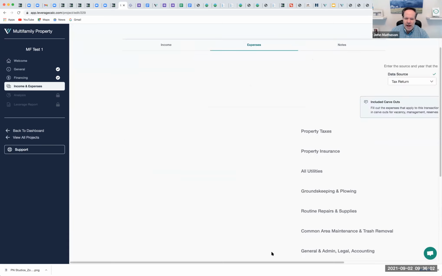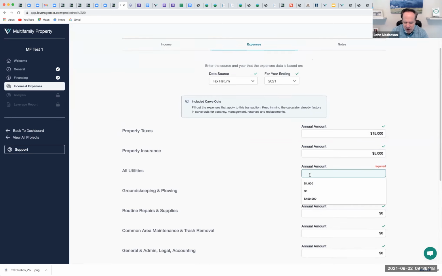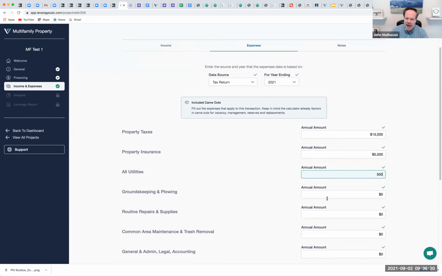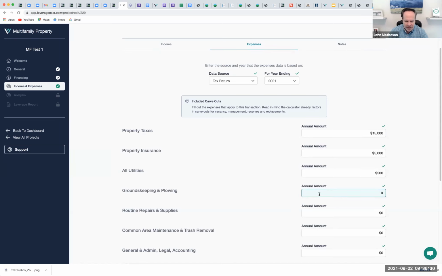So now we're going to move on and we're going to say, well, what are our expenses? So fairly reasonable sized property. Let's say we've got $15,000 worth of taxes, which would be gross, but we may have it that high. $5,000 worth of insurance. Maybe as the landlord, we pay some utilities, but most of the time we're going to have our tenants pay their own. Maybe we've got it separately metered. Maybe we don't. We've got to do snow in the Northeast. We've got to do groundskeeping everywhere. So let's say we put in $3,000 for maintenance of this property outside.